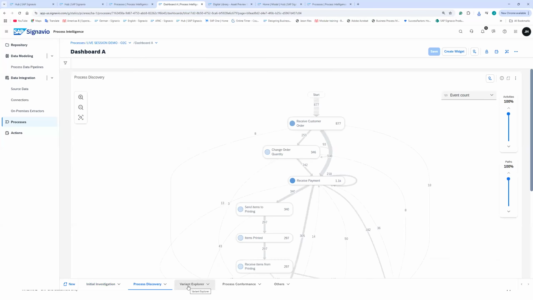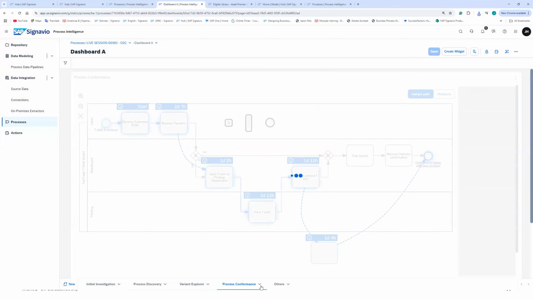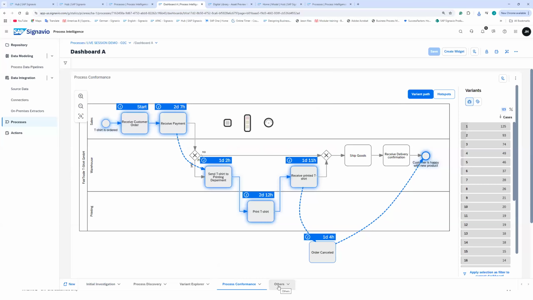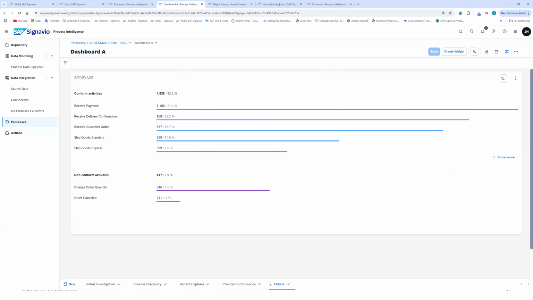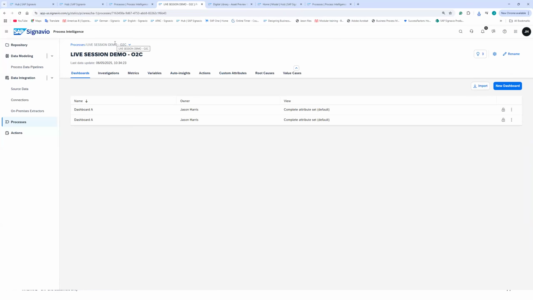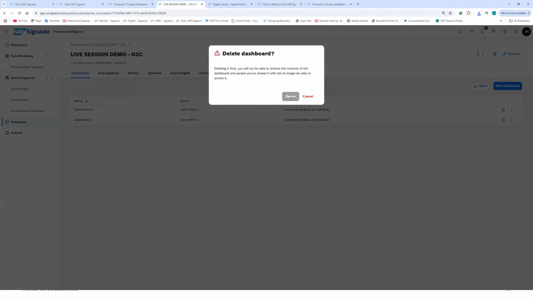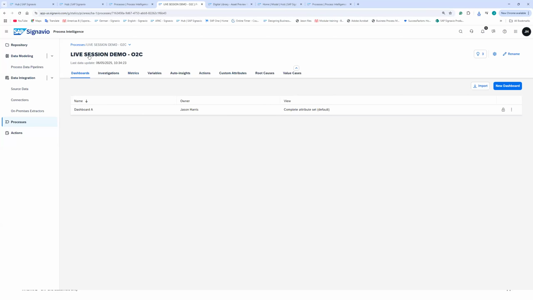So if you have something you're afraid might be deleted or something happened, you can always export it very easily. And then if something occurs where something's accidentally deleted, you can import it back in. Okay, so it's easy to do. So I can delete that out. Same thing with, I believe, investigations also. Yeah, you can import and export investigations as well.